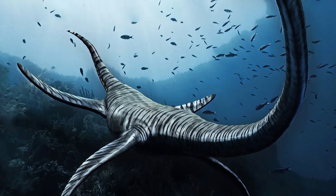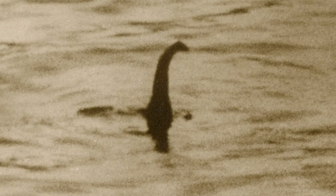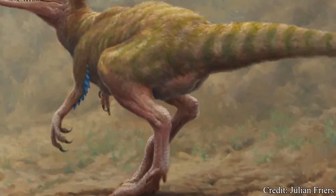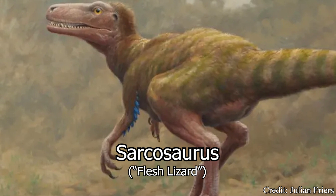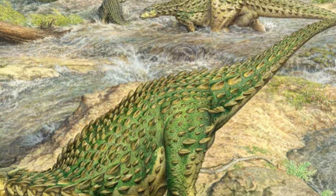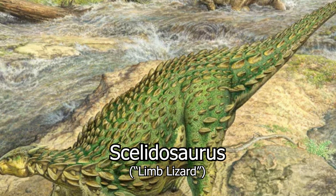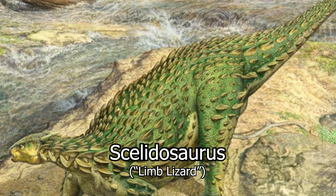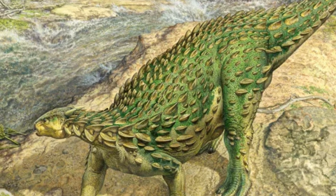Another inhabitant was the long-necked plesiosaurus, who would navigate through these ancient oceans — and, depending on if you hated my video on Mokele-Mbembe, is actually still hanging out there now in Loch Ness. As for its terrestrial neighbors, these were likely limited to early theropods like the Sarcosaurus, a predatory creature that could grow to nearly 11 feet or 3.5 meters at full size, as well as herbivores like the 13-foot or 4-meter-long Scelidosaurus, an extremely early thyreophoran whose armor and spikes would be passed down to later heavily armed herbivores like the Ankylosaurus and Stegosaurus.